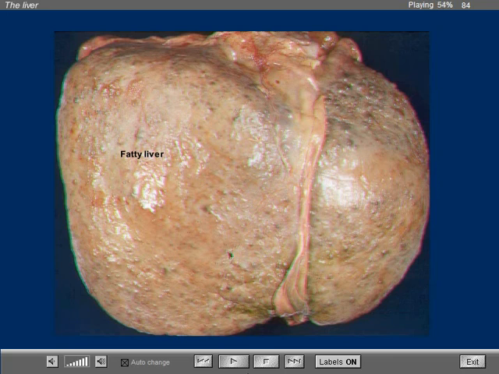The first group was the so-called nutritional alcoholic or Laennec type of cirrhosis. Now the new classification of this group of entities is called micronodular cirrhosis. In this first specimen, you can see that the liver is somewhat yellowish, and that is because of the fatty metamorphosis. And fatty metamorphosis is the first insult to the liver, and if it is persistent, it eventually leads to the other inflammatory changes and to the diffuse liver damage.